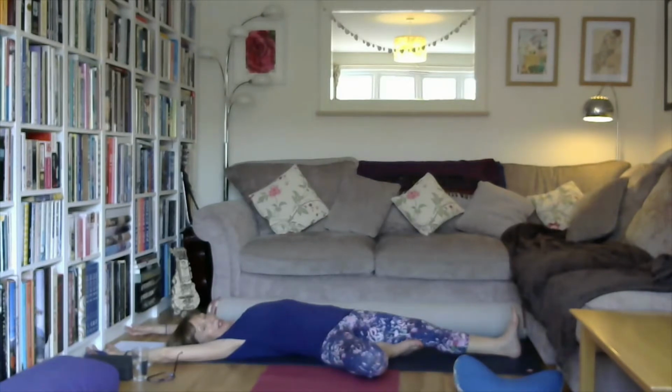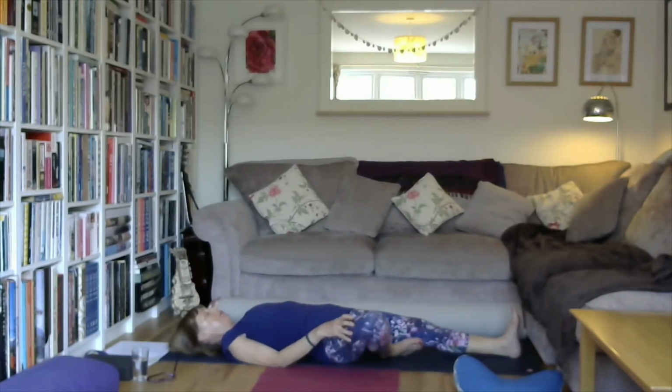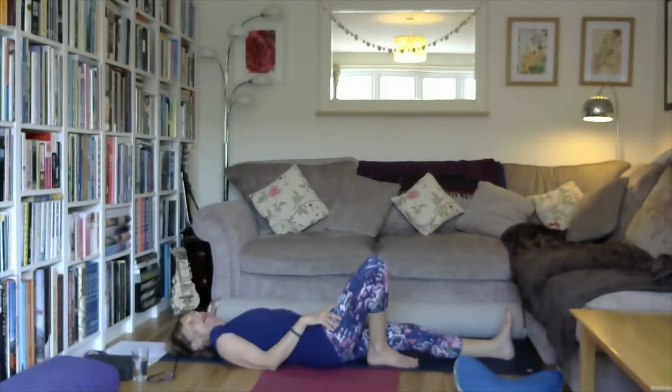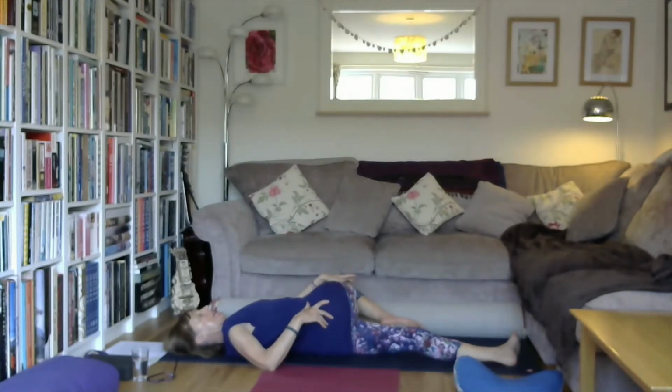Take a couple more breaths, breathing in slowly, breathing out slowly, breathing in soft and deep, breathing out soft. Put the arms down very slowly. Put your foot on the mat, your left, and shift over to the left. Shift your hips over to the left this time. Put your left foot on your right knee, and maybe you can just ease it over there.